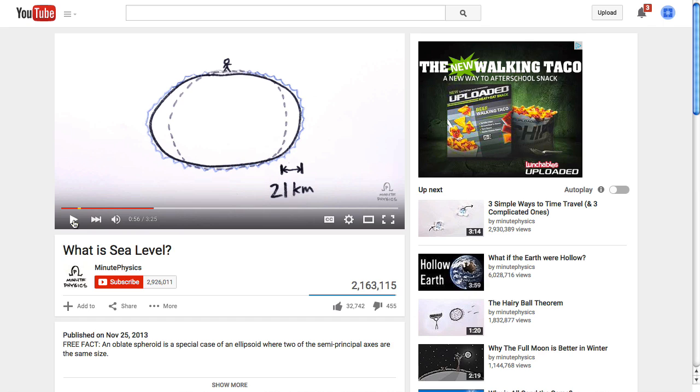So just keep in mind with this that the radius and the diameter, that on a spheroid things just don't quite work out like they did on a perfect sphere.